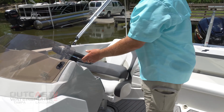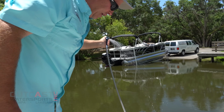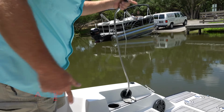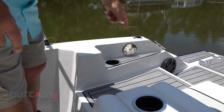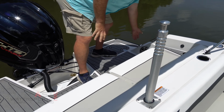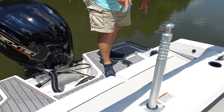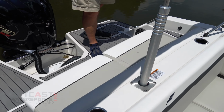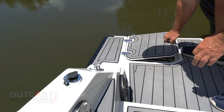Going to the stern, in the stern you have a shower that pulls out, and it again has a pressurized pump. So before you get in the boat, you can shower off. Plenty of cup holders again, speakers in the stern, and there's controls for the stereo in the stern. So if you're out floating around, or sitting back here, you can still control the stereo from back here. You have seating in back, so when you're hanging out at the beach, it's a good place to sit. And you have a ladder.